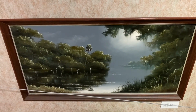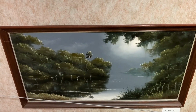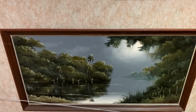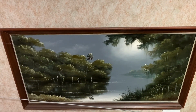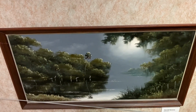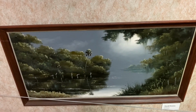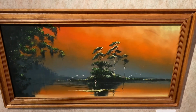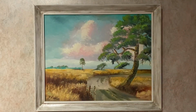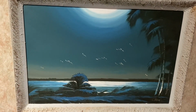And a lot of times they would just paint these on boards discarded from crates. And up into the 70s and 80s, they would just sometimes go door to door and sell. A friend of mine bought one of these, sold door to door for dollars, and I believe it might be a Harold Newton. Very collectible. This is by John Maynor. Hezekiah Baker. And by James Gibson.